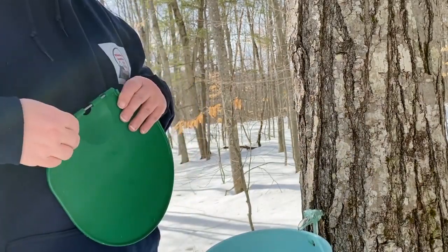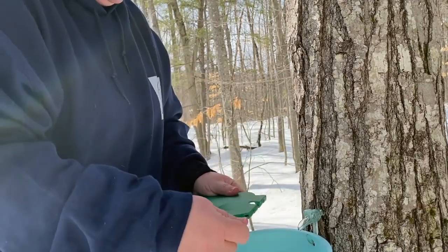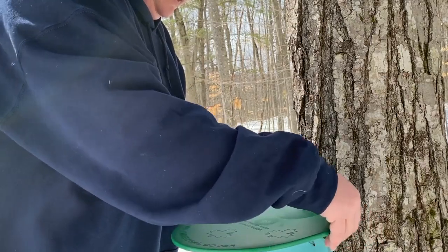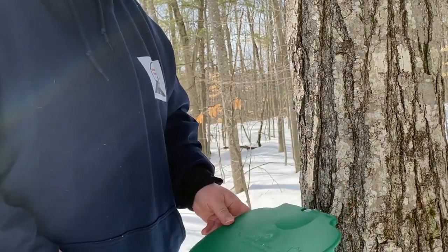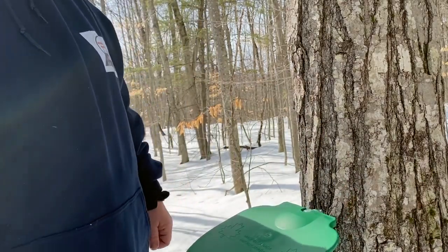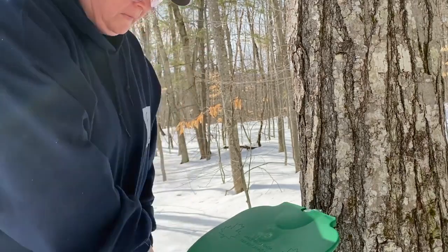So you hang the bucket right there on that little hanger. And this green thing here is the lid. It has a little wire in the back that you just turn and pull it out. Then there's a hole in the back of the spile that you run that wire through, and then put it in there and lock it down. And you're good to go. That is all there is to it for that part, anyway.